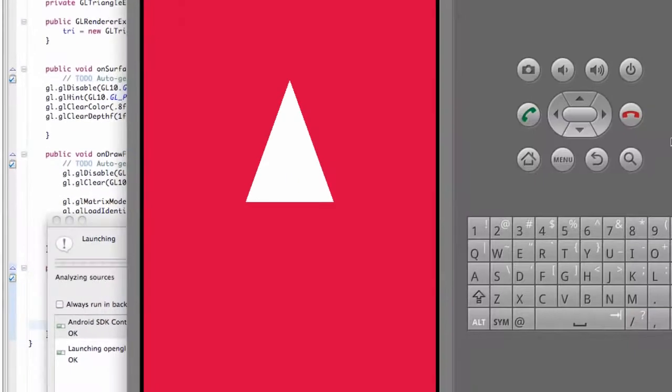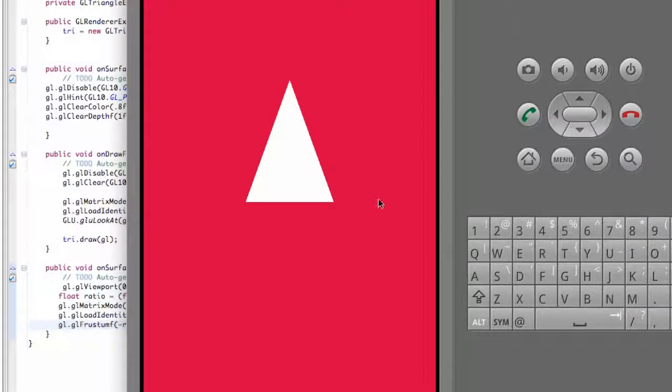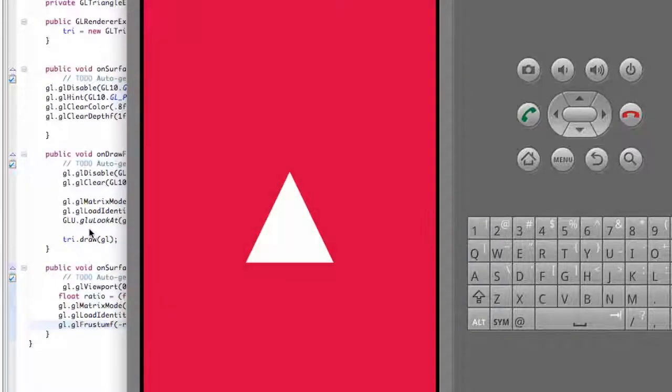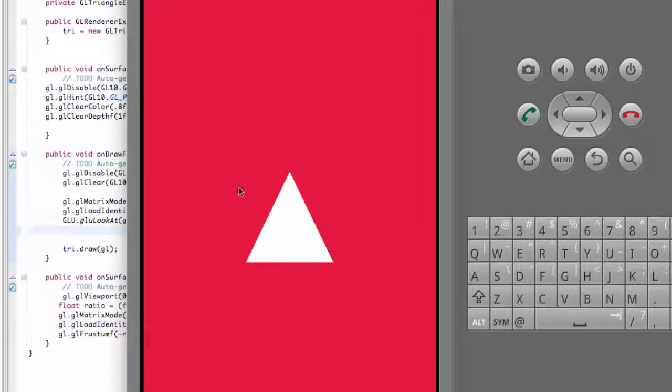So again, in OpenGL, you can render stuff pretty much however you'd like. You can set up the camera, you can set up the perspective that it's at, all that good stuff. And it's pretty impressive. And there we go, we have a better rendered triangle where it's not skewed and it's not up higher, it's more balanced in the center. So there we go, it looks a little bit better.